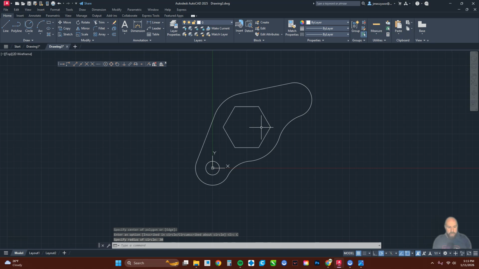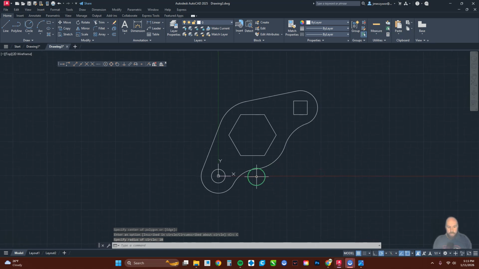If I need to rotate it after, I could use a rotate command, but this is actually oriented the right way. Now let's hit spacebar again to go back into Polygon, and we're going to create a square. A square has 4 sides, so we're going to type 4 and hit enter. We're going to hover over this edge again so I can find the center, and click. Circumscribed again, because it's giving us a width across flats. And we're going to tell it that the radius of this would be 10.